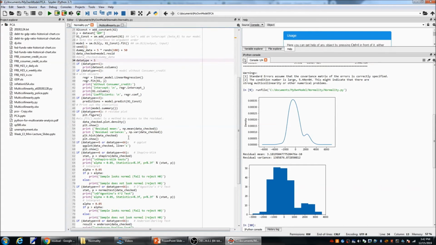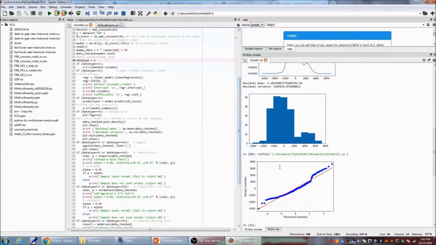And next one, let's do the QQ plot. As I mentioned with my PowerPoint, you can see the theoretical quantile is on the horizontal axis, and the sample quantiles is on the vertical axis.